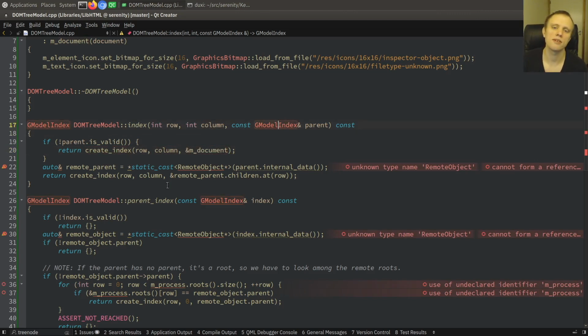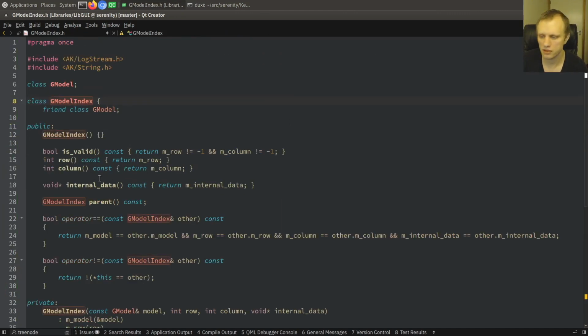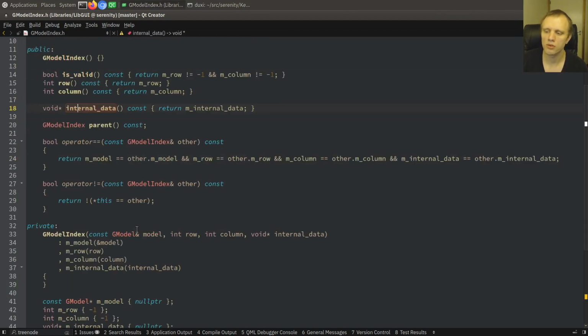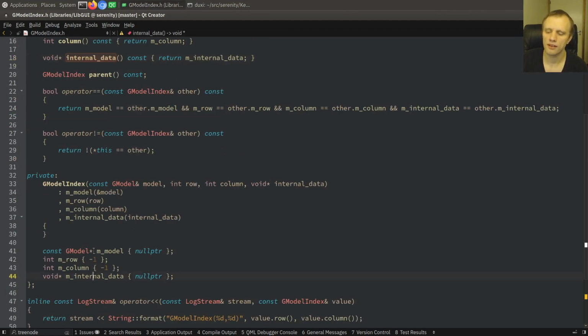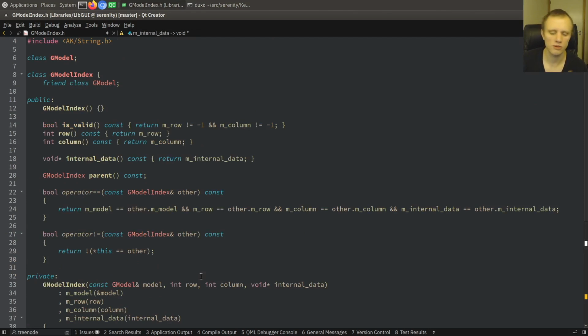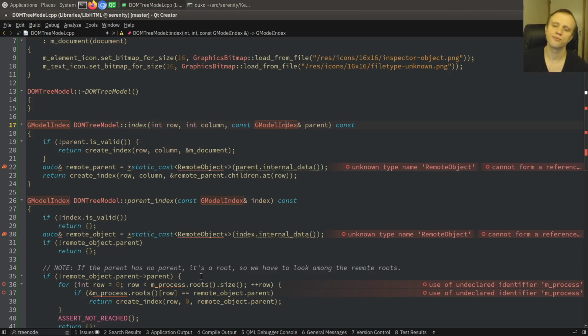Because indices have internal data. Maybe I didn't mention that. So every index is a model, a row, a column, and then an internal data that you can do whatever you want with. And that's how we are able to have an index that represents not just a place in the tree, but also has a pointer to the DOM node, or whatever else data structure you have underneath.